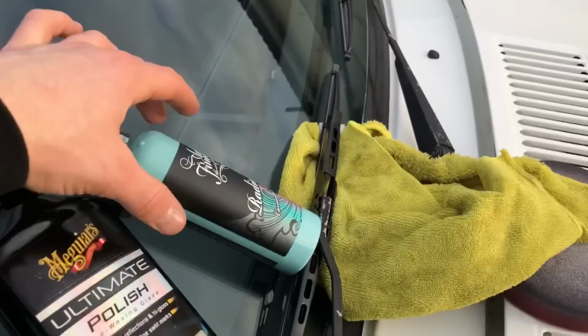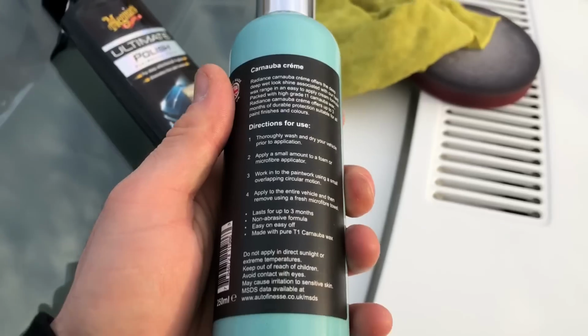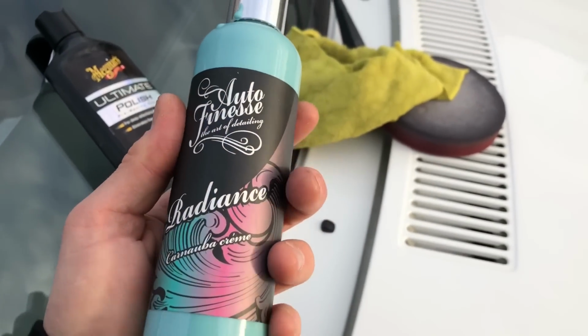No idea why Auto Finesse stuff smells so good. This carnauba wax, I don't know what they put in it, but it smells so good. You can even eat this stuff because obviously it's pure carnauba, but I wouldn't recommend it.